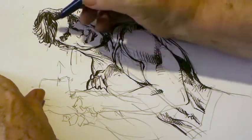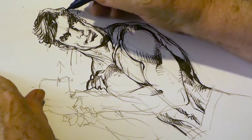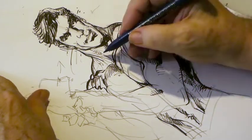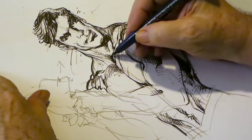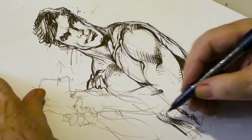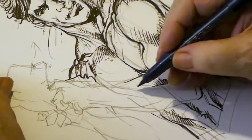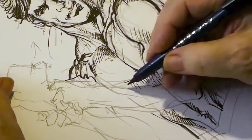Oops, somebody's coming. Shadow here. Kind of forgot that. There we go. He's a man, so he has hair.